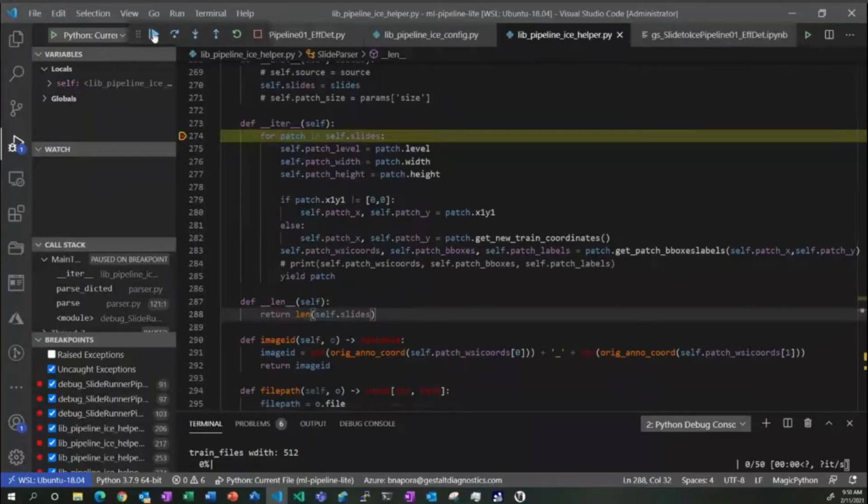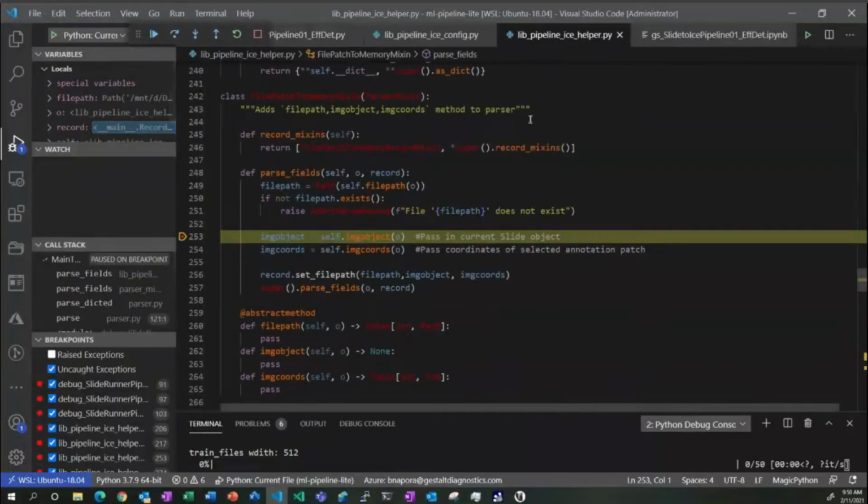Next step is to pass that into the parser mixin. I'm sure there's other ways of implementing this. I'd love to get Christian's take on it as he dives more into IceVision.